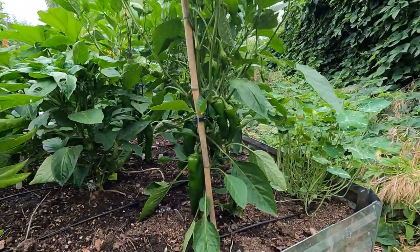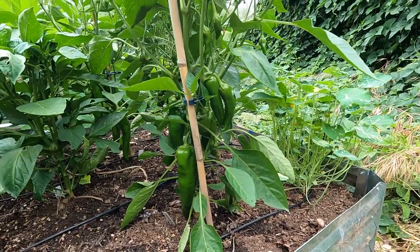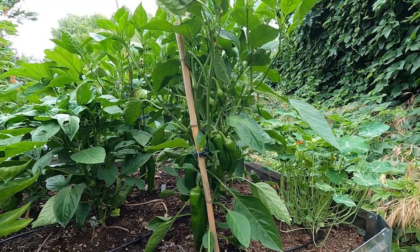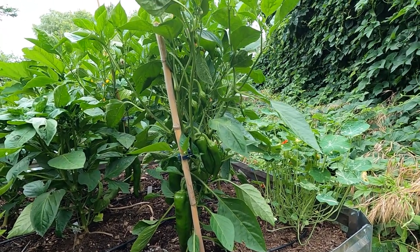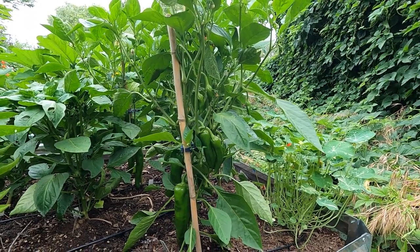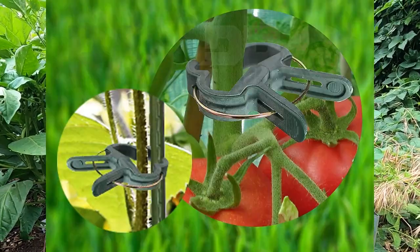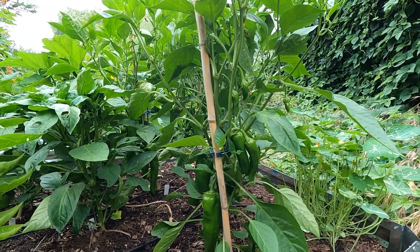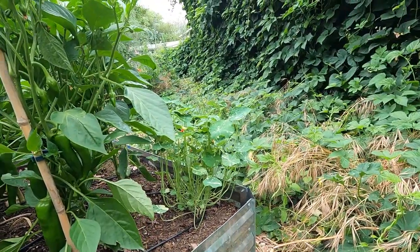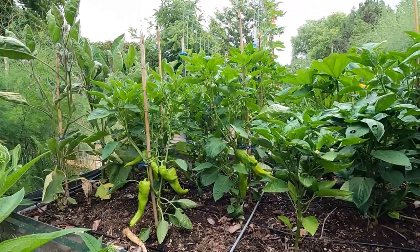Carmen is also coming along very nicely. I've had to stake everything. Peppers tend to get a little floppy, especially on the end of this bed — it tends to be a little more shady here, so they get tall and the wind blows and they fall over. I just bought these tomato clips off Amazon — I'll put a picture up on the screen. I don't love them, but they're decent and a pretty good price. I have a nasturtium tucked in over in the corner. I like to tuck flowers in wherever I have a little bit of extra space.